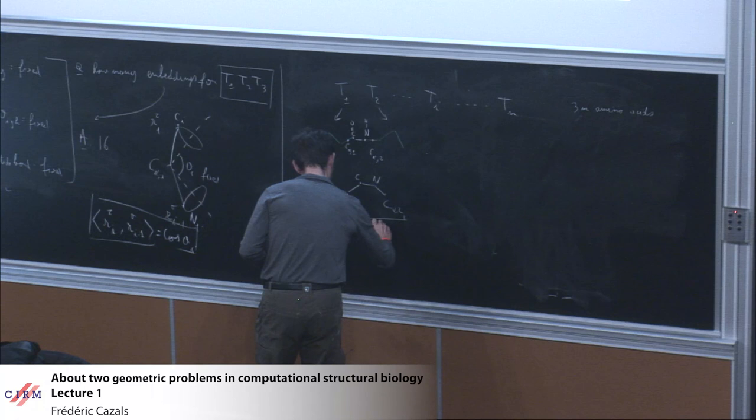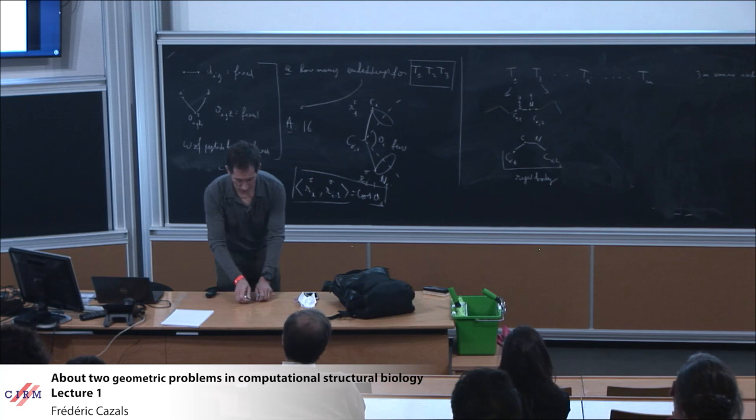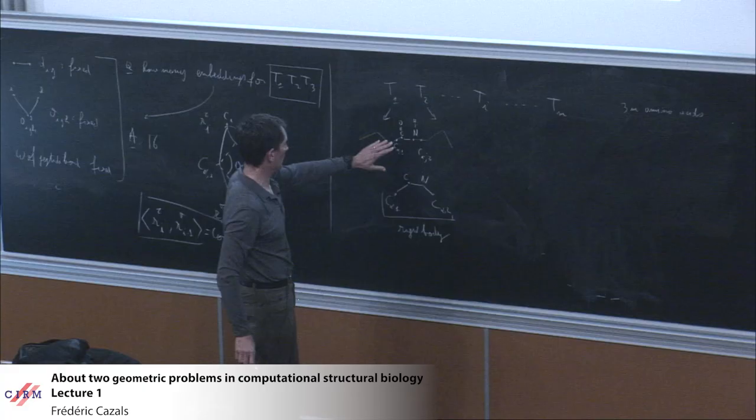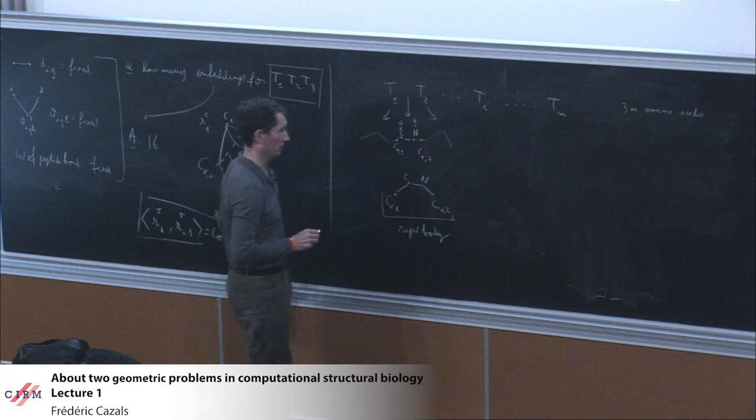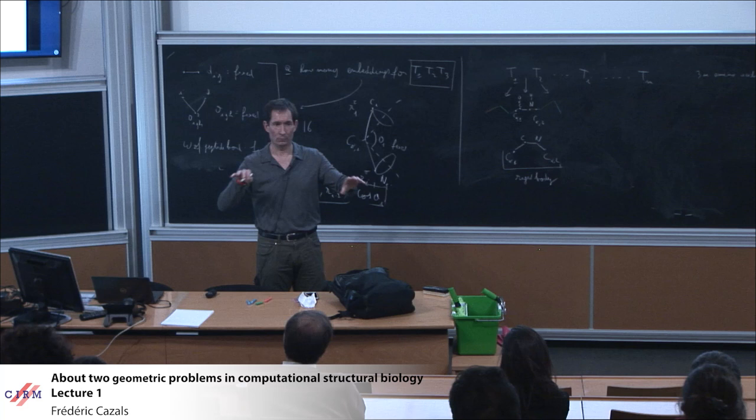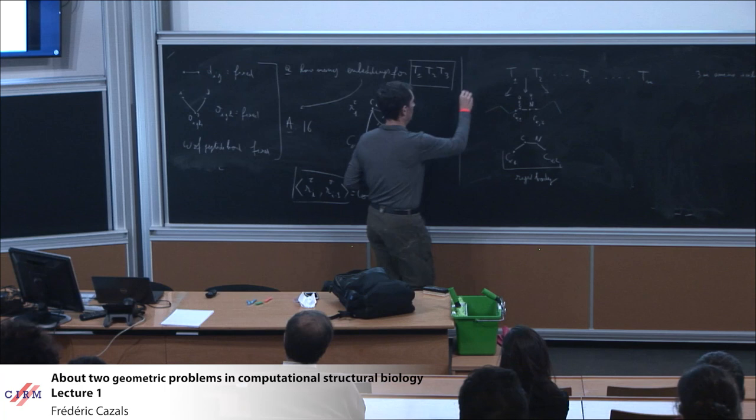Okay, so this is the geometry we are going to use. We have tripeptides. Within a tripeptide, we have the usual geometry, which we have just enjoyed. But of course, in between two tripeptides, we have a peptide bond. Now, how can I try to design a scheme which is going to propose conformational changes of the whole chain, which I call L?